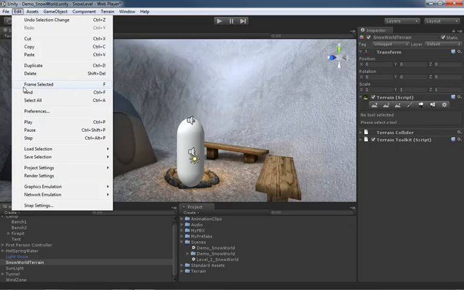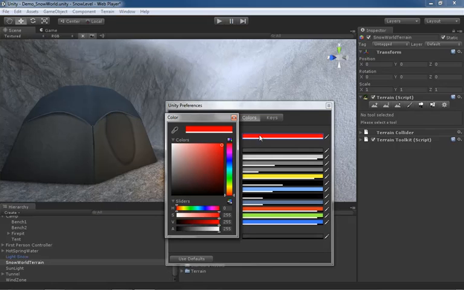Now, another way to look at it, if you wanted to, you could take this and set it to something very near black. I don't recommend you go all the way to black.